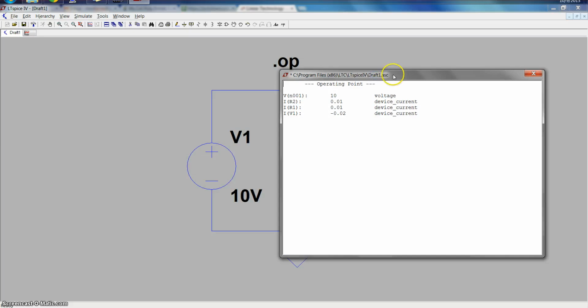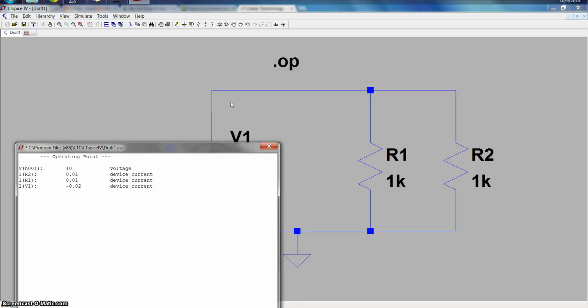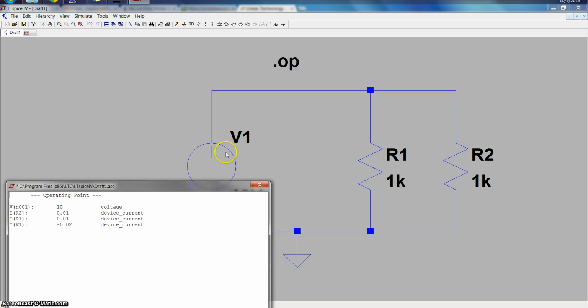And if you sum those currents together using Kirchhoff's current law, you'll realize that, as it says here, the current through the voltage source is 20 milliamps. So that 20 milliamps is flowing this way. And now, since these resistors have the exact same value, that current splits at this node, and 10 milliamps goes down here, and 10 milliamps goes down here. And if you notice that 10 milliamps times 1K is going to give you 10 volts. So you need that 10 milliamps here and here to maintain that same voltage across this node. So everything's kind of connected together.